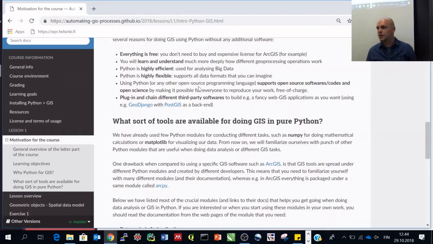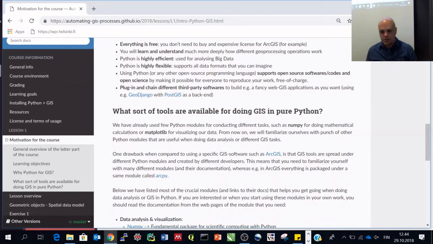And there are a lot of packages that also have plugins for R and so on, but typically they have some kind of capability of using them for Python.